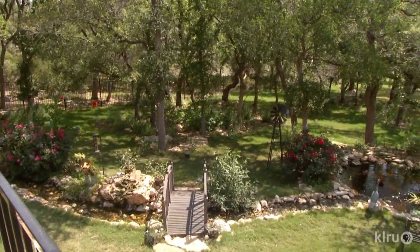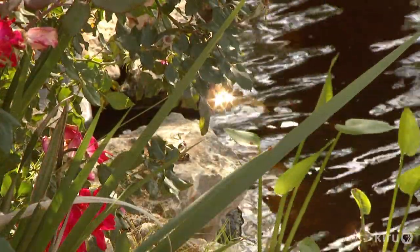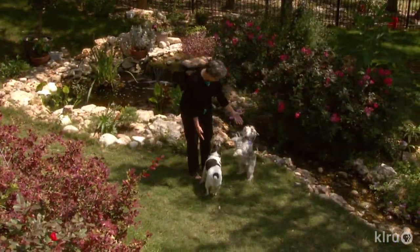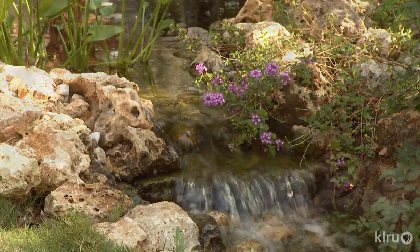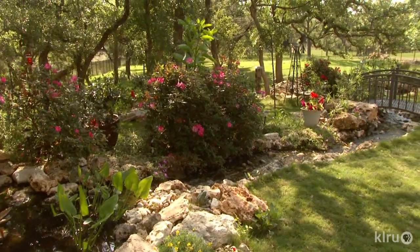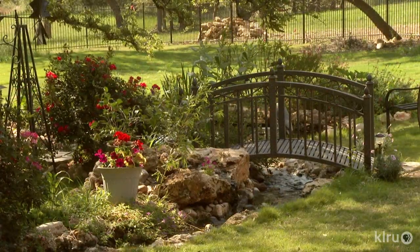Long before Claudia and Rodney Hubenthal planned a pond for their new home in Georgetown, she was already keen on water gardening. This one was a step up from the small ones she'd built to entice the birds and other wildlife she loves. Actually, this design started a few years ago, even before they built their new house, when she and Ronnie ran into a find and pinned it to their imagination.